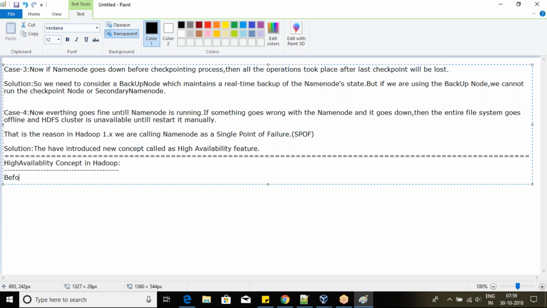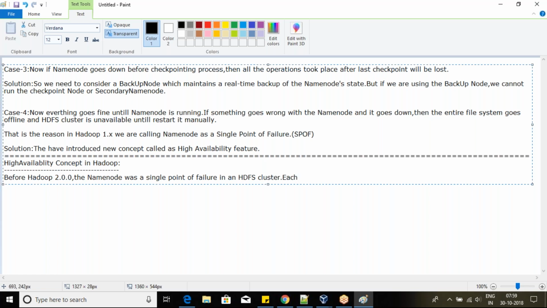Before Hadoop 2.0.0, the name node was a single point of failure in an HDFS cluster.